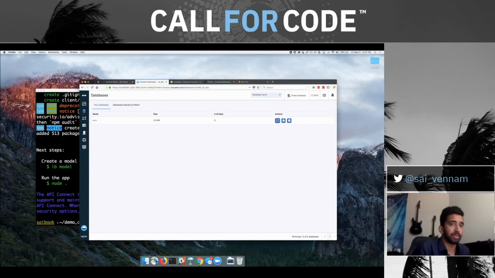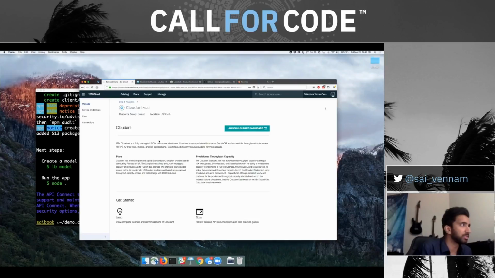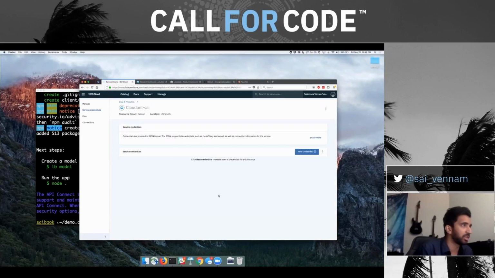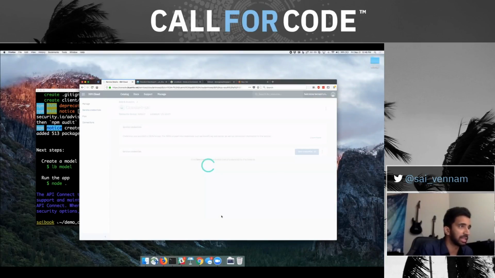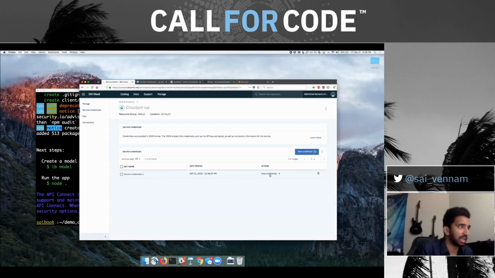And I want to actually be able to access it in my application. So I need to find the credentials to actually access this database, right? So jumping back to the IBM Cloud view where I generated the Cloudant and launched the dashboard, go to the Service Credentials tab and create a new set of credentials for my application. So we'll call it whatever, Service Credentials 1. Don't really need to worry about creating too many of these parameters. I'll go ahead and just click Add, and it'll give me a set of credentials to actually access this application.